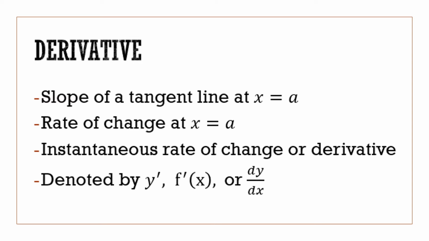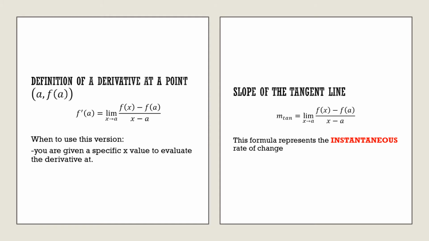So in other words, it's the rate of change, it's the slope at that 1 point, not at a range or through a range of points. We also call that the instantaneous rate of change versus the average rate of change for the secant line. We call it the derivative, and we can denote that in several ways, but some of the ways are y prime, f prime of x, or dy dx. That's just some of the ways, but there are other ways that we can denote it.